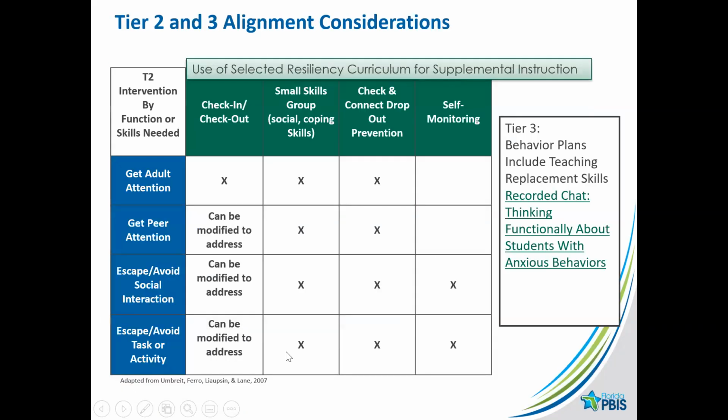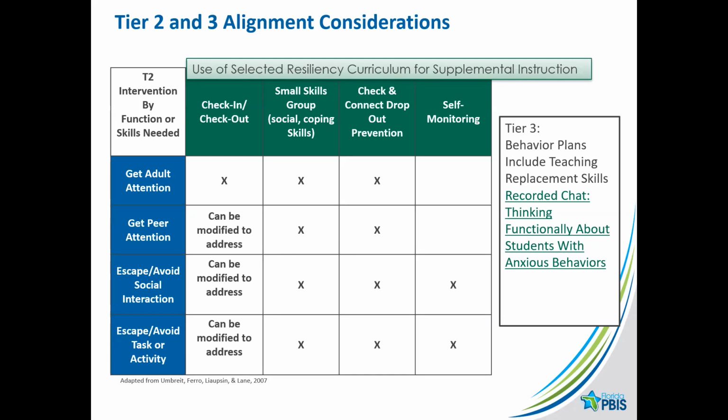So tier 2 and 3, we kind of went through the foundation. We just wanted to add in at the end, of course, you're always selecting, maybe you're selecting curriculum or programs that aren't just that foundational, that go to all kids, but are going to supplement or support what we have as a foundation. So keeping in mind, this is straight from our tier 2 training if you've seen it before, there's this fit there for any of the interventions that we talk about in terms of by function or skill needs, to link in some of those selected evidence-based programs to build some of those resiliency factors and focus in on those environment. Remember those two pieces that we can focus on to build resiliency.